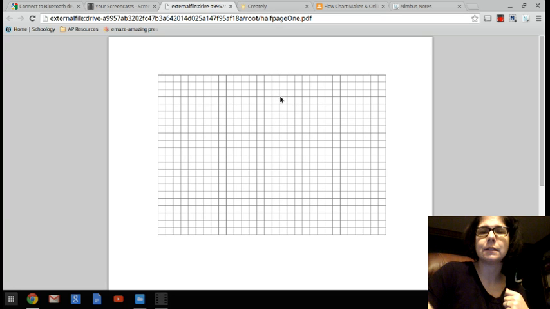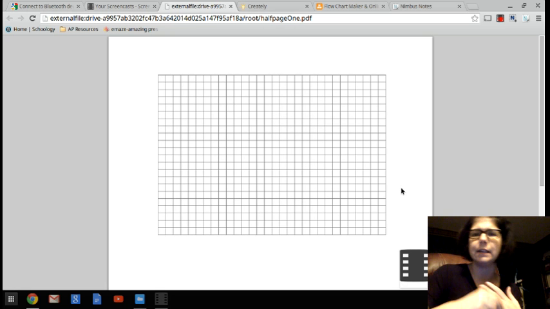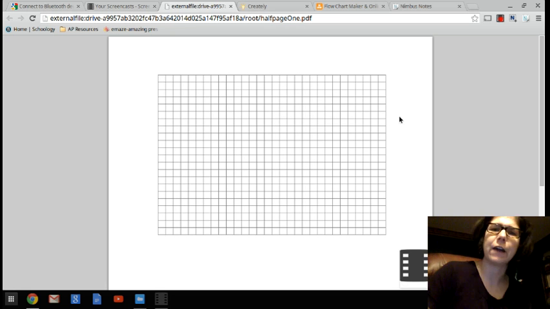And you're going to write, if you're using shaded for group, you're going to make a little shaded box, and you're going to say it equals group. If you're doing blank one, and it is class. If you abbreviate any of the traits, you're going to have to include another legend over here with what the abbreviations are for. If you say DE is for detached ears, you're going to graph it over here. Once you have that set up, it should be easy to get all your bars done. And then you're going to answer the 3 questions on the bottom of the half sheet for what you see when you notice the trends. Okay, I'm going to go ahead and stop this.